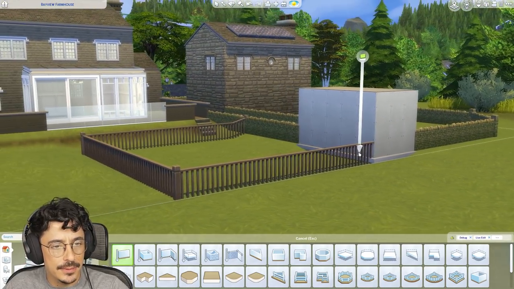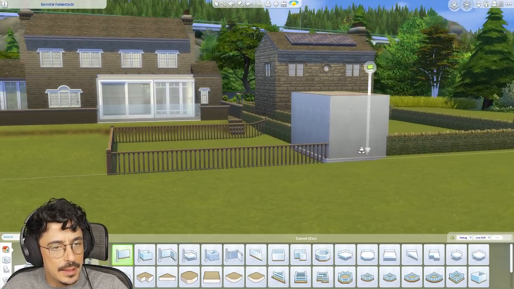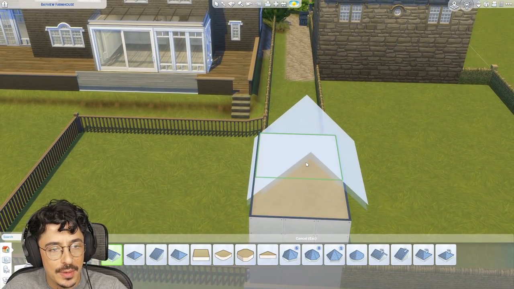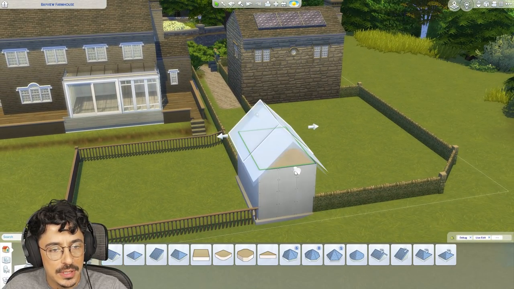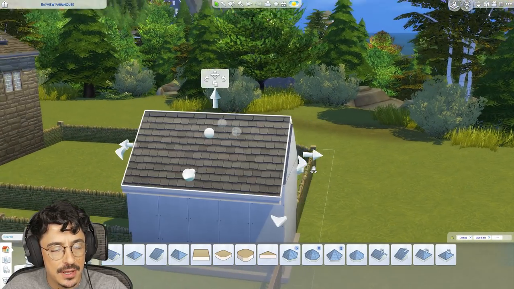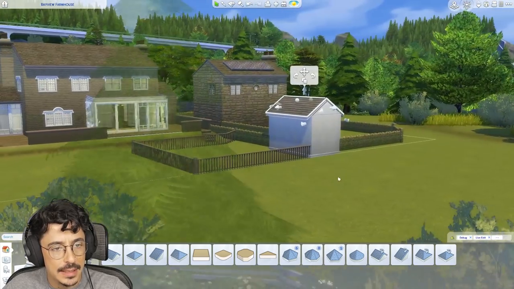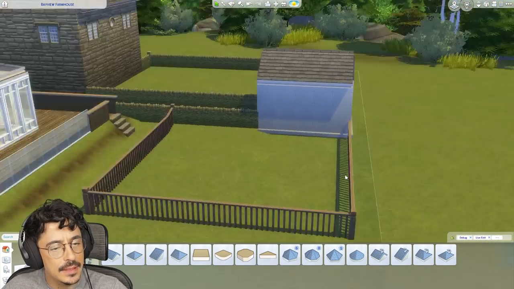Yeah, I think so. Like a man shed. A man shed. Let's get a little roof on you, my love. Come along to here. Tuck those flaps in on the sides. Pull you down. Ever so slightly. Yeah, there we go. Yeah, that's perfect.